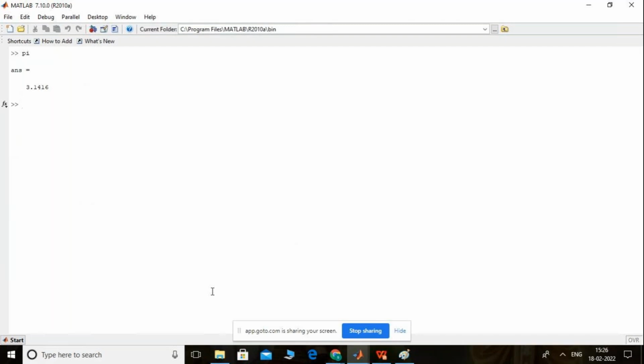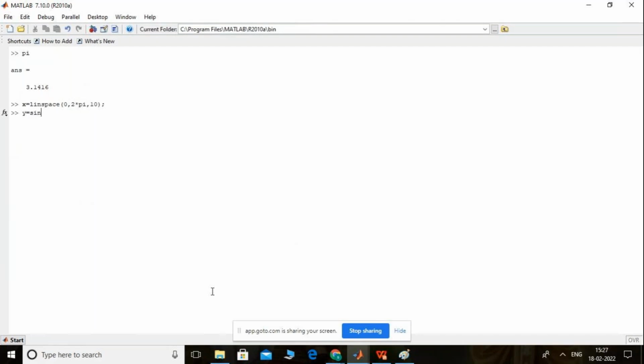So we may write this way: x equals linspace, starting from 0. We want to go up to 2 pi, so one complete phase, and within that we need a 10 number of spacing, right? And if we write y, we want to plot a sine wave.